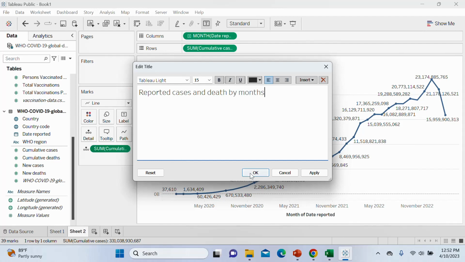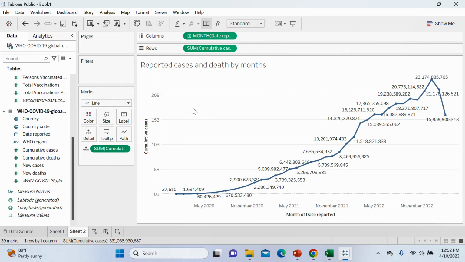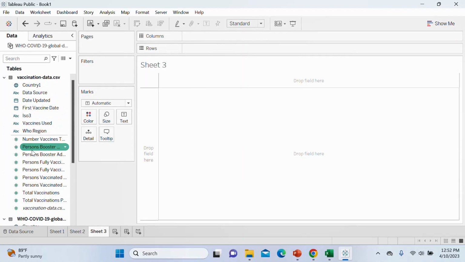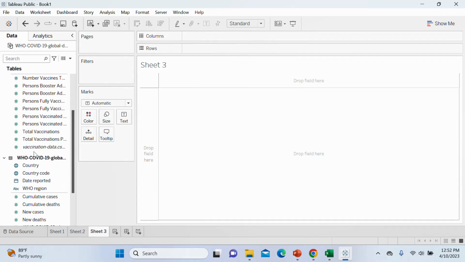Okay, so once you've done okay to apply this, you can click on another worksheet to create more, right? So for instance, you want to create a table. We want the table to consist of, maybe let's see if we can join this together.